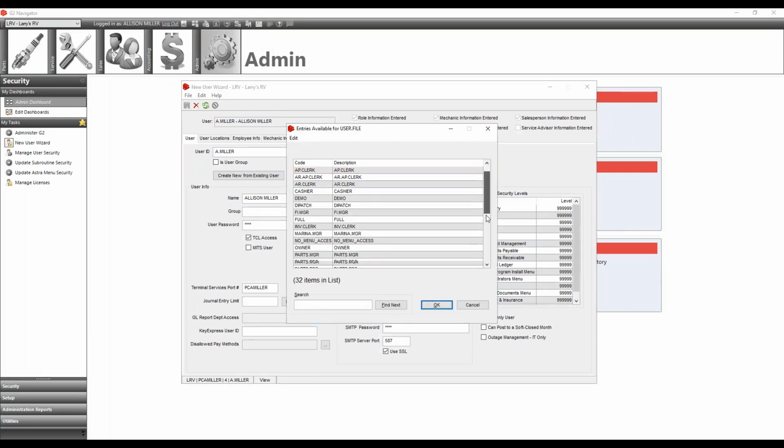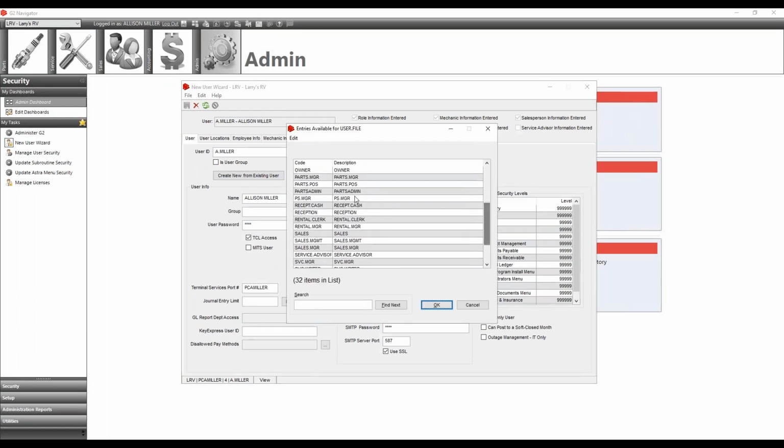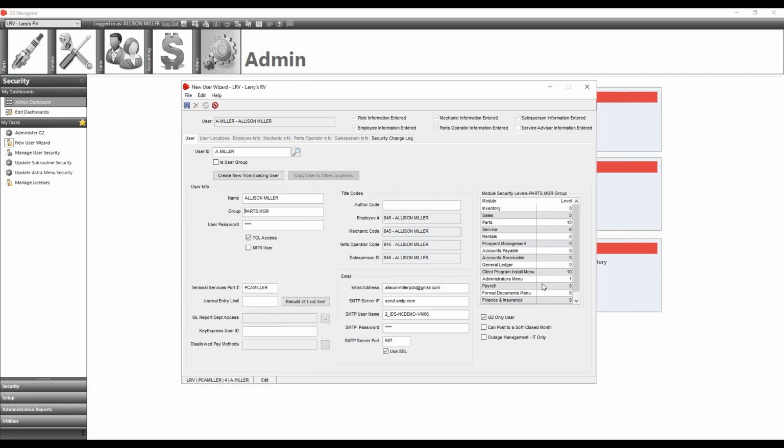So you could, for example, create a parts group, and then that is going to automatically update my module security levels as well as my role based on that group. I've got a parts manager group. So then when you are adding users, instead of having to copy from an existing user, you can just apply the parts group and it's going to apply it accordingly. I'm going to remove this group, and I'm going to lose all of my access. But user groups is a great way to help manage your users on a go-forward basis and make it just a little simpler as you're updating users and adding users to the system.